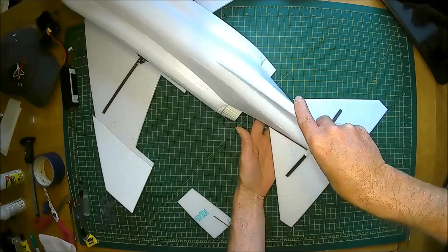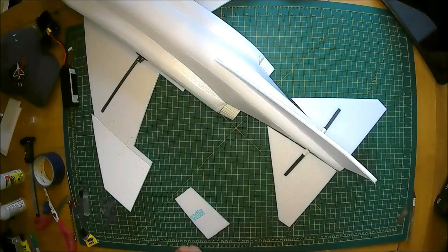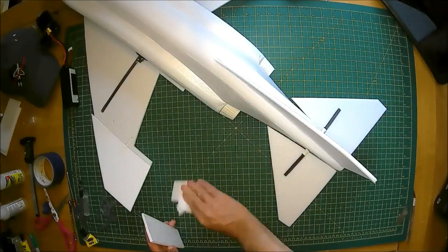Again, this is 20 minute epoxy. Allow it the time that it needs to set and cure and go off on you. We tidy up.